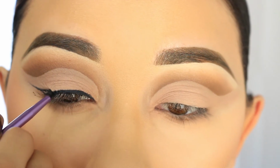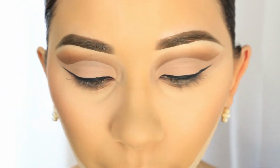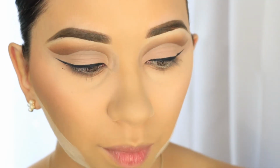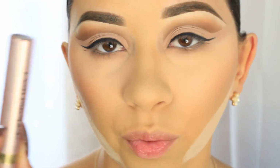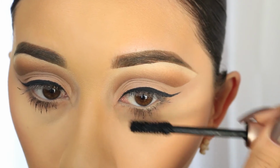Okay, so my eyeliner is done, and I just did a very thin wing on the ends. And then on the waterline, I'm gonna use this one by NYX. This one's the NYX Wonder Pencil, and I have it in the color medium. It is a nude eyeliner. And then for mascara, I'm gonna use the L'Oreal Paradise mascara. I'm gonna use this one on the bottom and top lashes.